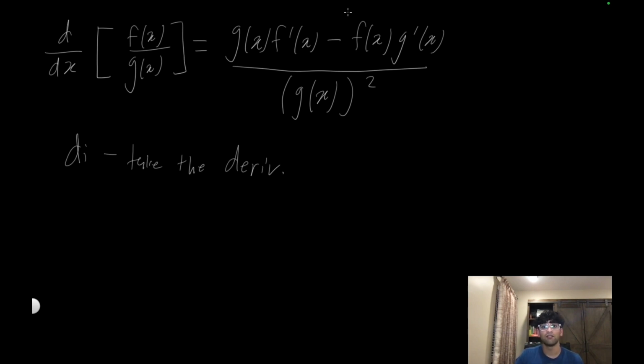Minus. Now we could even put brackets in here to emphasize that the negative sign actually gets distributed. That's actually where a lot of my students get messed up. They forget that this negative sign is distributed. So minus high d low. We leave the numerator as is, and we multiply it by the derivative of the denominator. Hence, high d low over bottom squared, which is just the denominator squared. Let me repeat this once more: low d high minus high d low over bottom squared.